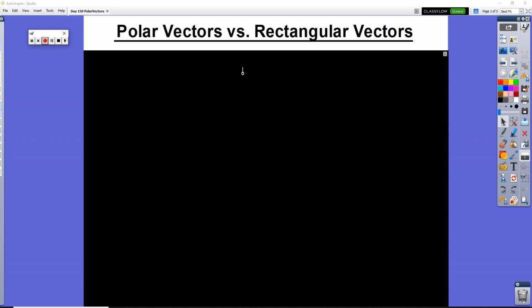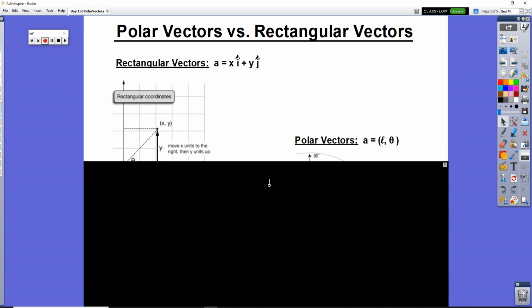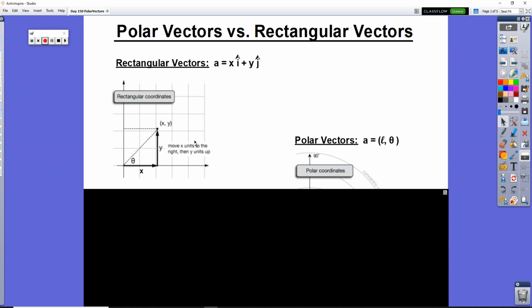Now, in order to help you understand the concept and the difference between the two, I'm going to try to put it in terms of giving somebody directions. So let's say you were in a city and you wanted to give directions for somebody of how to get from point A to point B. You might tell them, travel down this road east for 2 blocks and then make a left-hand turn and travel 2 blocks down that road, and then you're there. This is an example of how we tell people how to get from one place to another with rectangular coordinates.